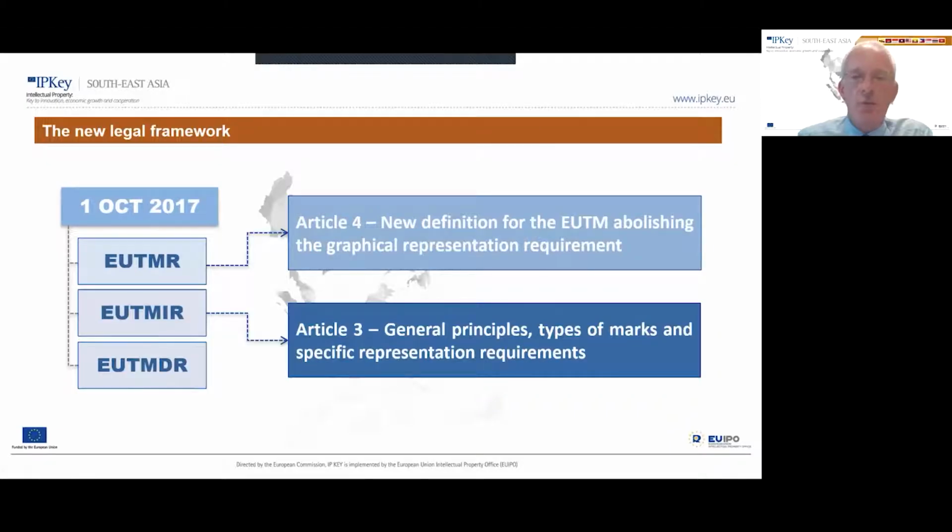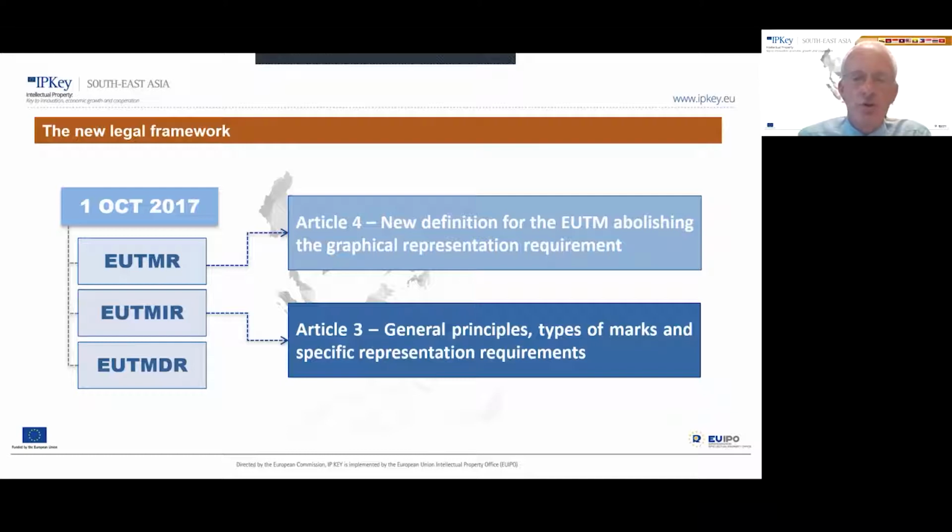The new legal framework came into force on the 1st of October 2017. This was basically what we called the legal reform. It was a change in the legislation. And the legislator went about the abolishment of the need for the sign to be represented graphically in two stages.